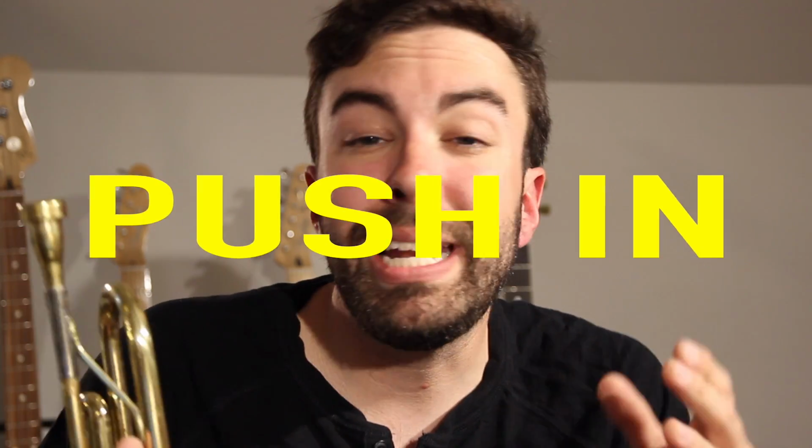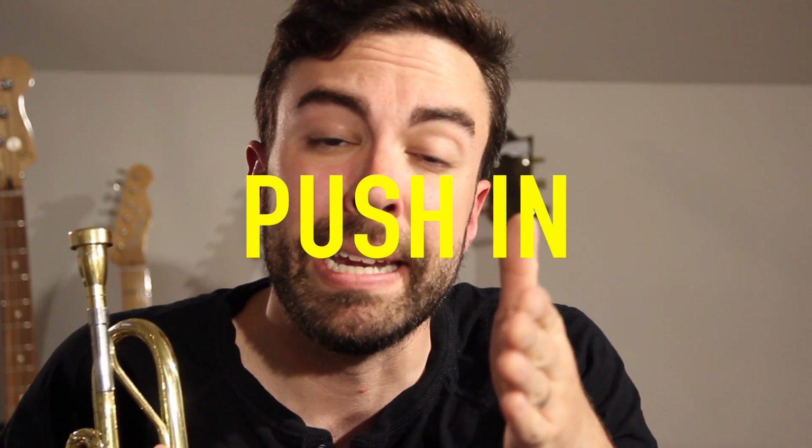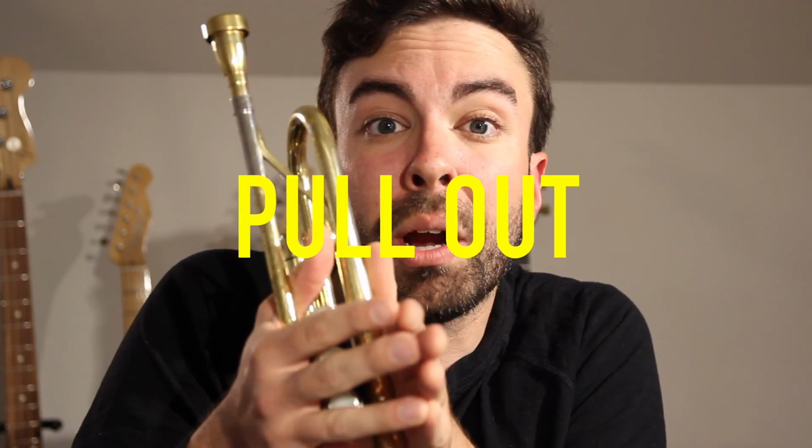Pay attention here. If you're flat, that means your instrument is under pitch. It's too long. We need to shorten the length of your instrument by pushing in. If your instrument is sharp, that means your instrument's too short, and we need to make it longer by pulling out. On a brass instrument, you'll adjust your intonation with a tuning slide.